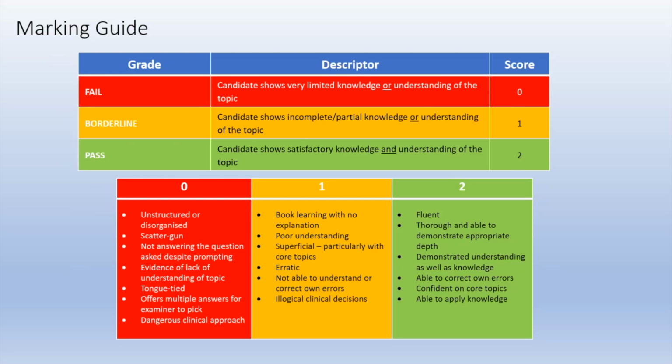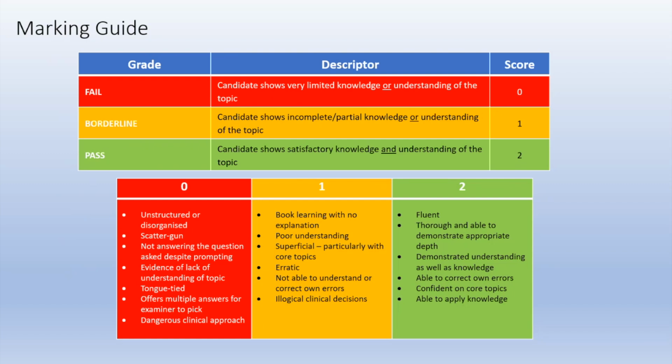Borderline candidates show partial or incomplete knowledge or understanding of a topic. So they might know what the words mean. No, sorry, they might say the right words, but when you say, what does that mean? They don't actually know what that means at all. So they're very superficial, can't correct their own errors, and can make slightly illogical clinical decisions.